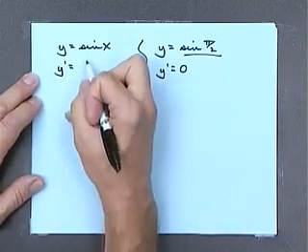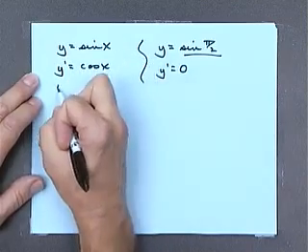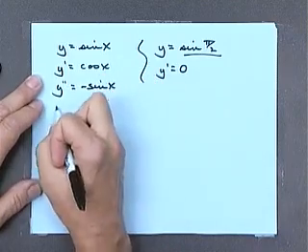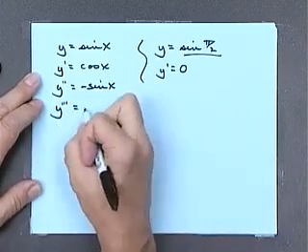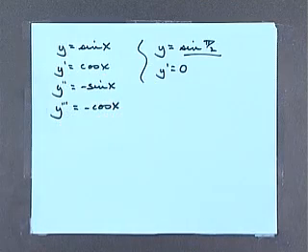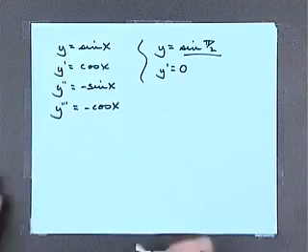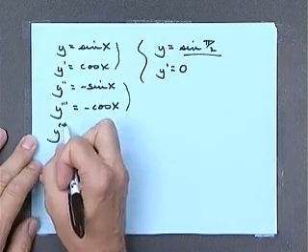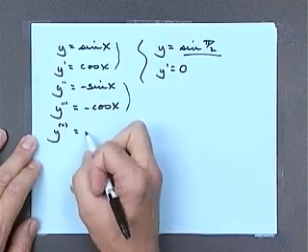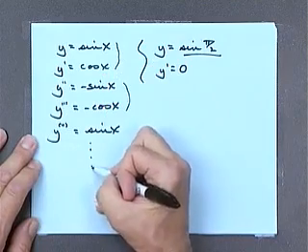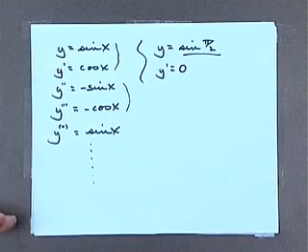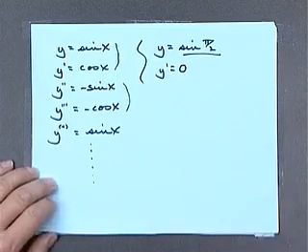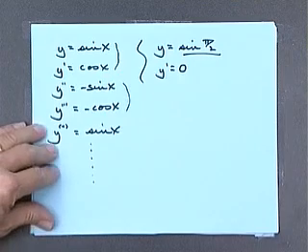In fact, let's do, I don't know that we've done this, just so we can see a pattern here. Derivative of sine is cosine. If we continue with that, now what's going to happen? Now it's going to start all over again, right? So we have this cycle of sine and cosine, negative cosine. Fourth derivative would be back to sine, right? So in groups of 4, in blocks of 4, it begins to repeat itself. And that's not true with the other functions, right? Just with sine and cosine.